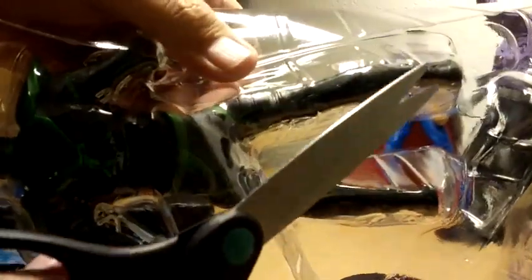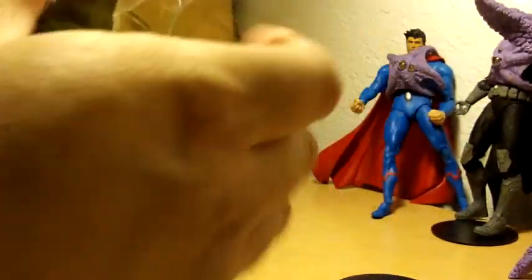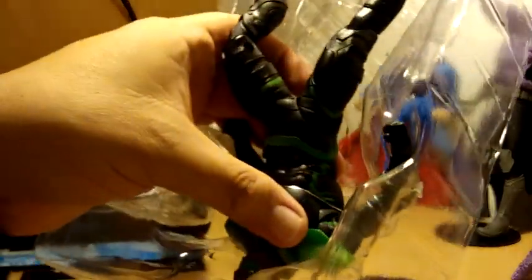Let's cut the pieces out. See the pieces right there? Alright. There's one right there. Another piece right there. The little ones are pretty small, so I pull them off like this. Alright, you can cut them with scissors. I'm choosing to peel them off. Arm stuck.